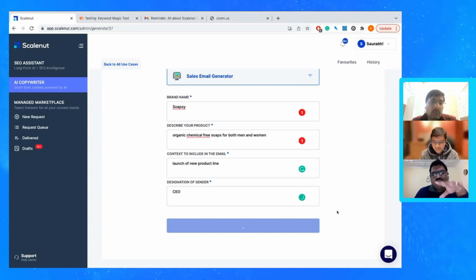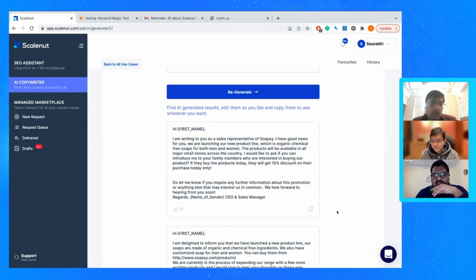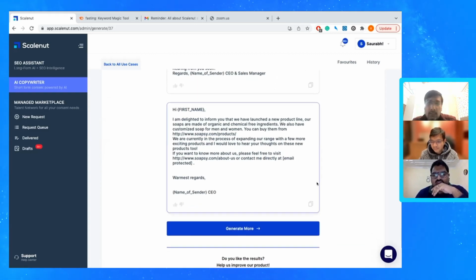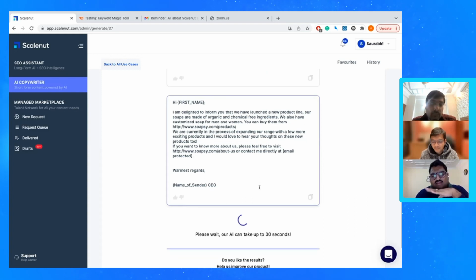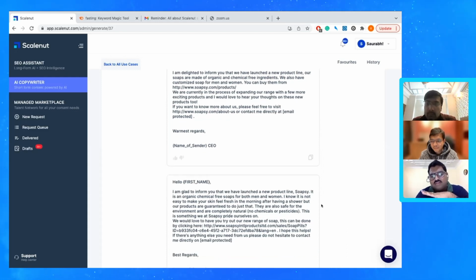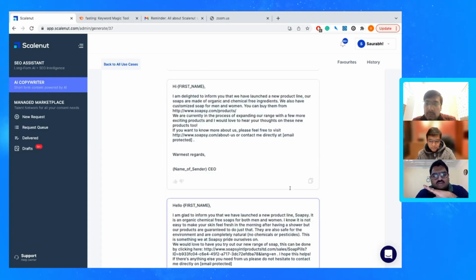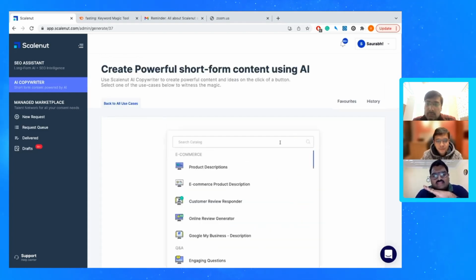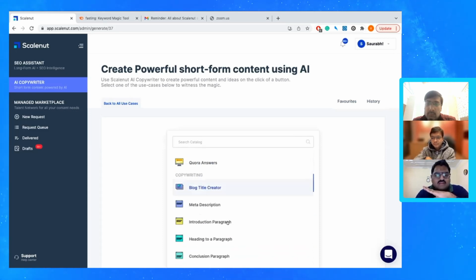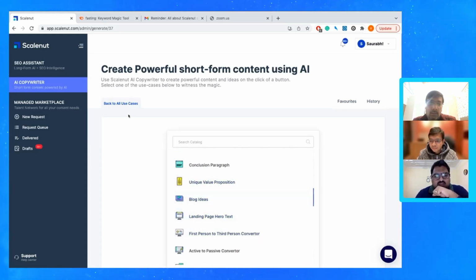Now what it does is this is specifically for sales email. So the output context is a bit salesy, right? And it tries to talk about specific agendas which you have mentioned in the input, like we're currently in the process of expanding our range, and gives you great ideas to write an email. And I know email in particular is just a pain, right? Getting a good variety of emails and trying A/B testing around those emails. So yeah, that's the email tool, right? You can easily navigate around all the use cases from here. This one I particularly like, this view, and that's that.